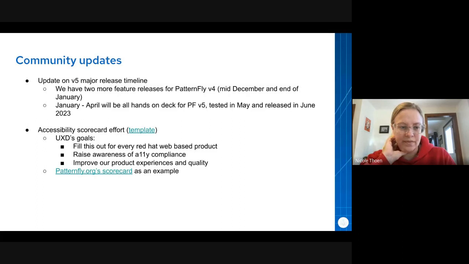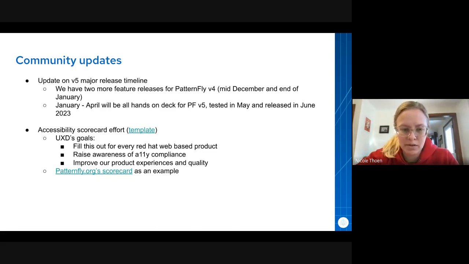All right. The last update I have is information about an accessibility scorecard effort. Basically, UXD, which houses the PatternFly team at Red Hat, has a few goals of helping to improve accessibility of Red Hat products, and especially web-based products, especially products that use PatternFly.